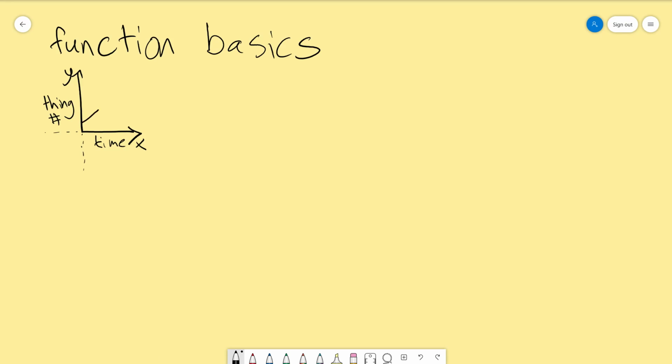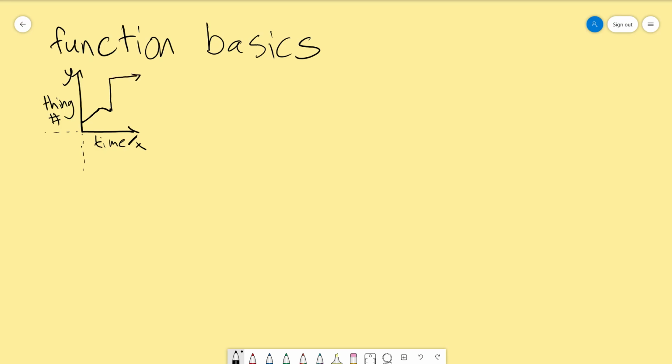It could be straight. You can have a little curve. It can't go backwards in time and be in two places. That does not exist. So it could go straight up, though. Maybe we got a lot of that thing in no time, but it can't go backwards. So my not being able to draw perfectly is going to actually make this a little harder. Ooh, close enough.